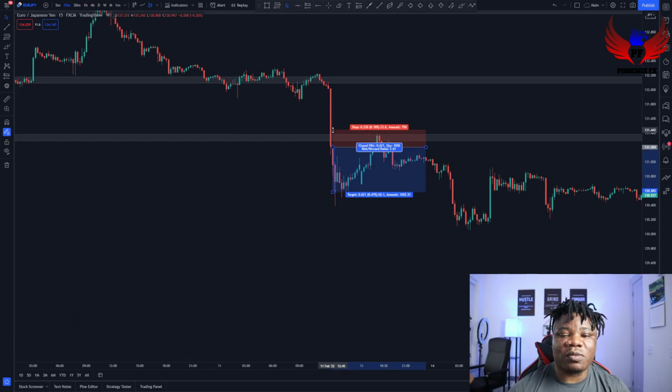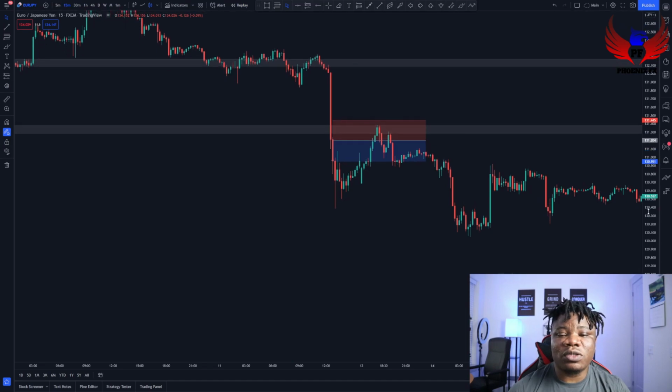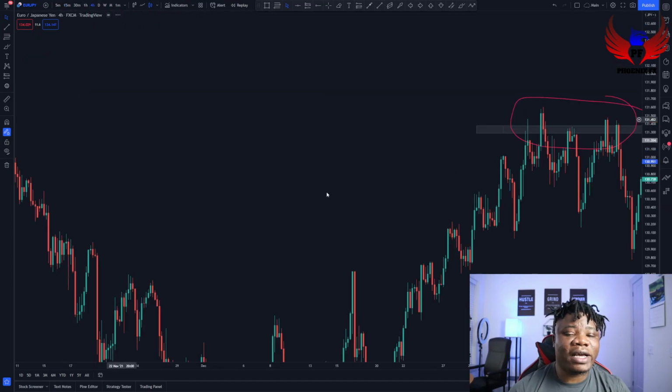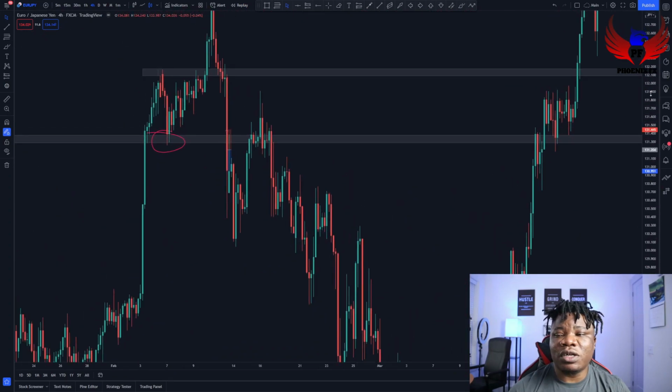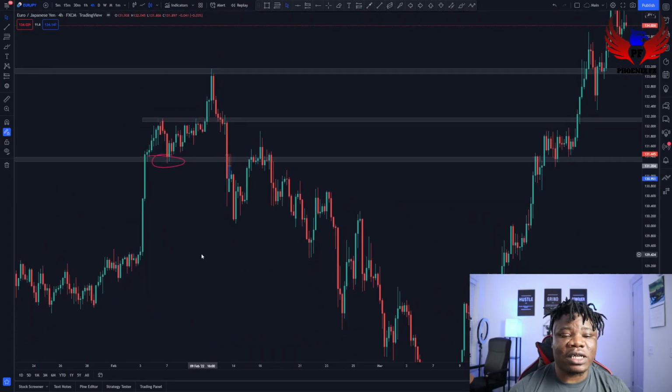And guess what? We have our stop loss above this zone here. We're looking at 24 pips here. And for our take profit, obviously before that we have our 20 pips that we're trying to target. Now we have our 20 pips smashed here. Now what we're going to do is go back to the 4-hour time frame just to look for a potential take profit target that we can actually target.